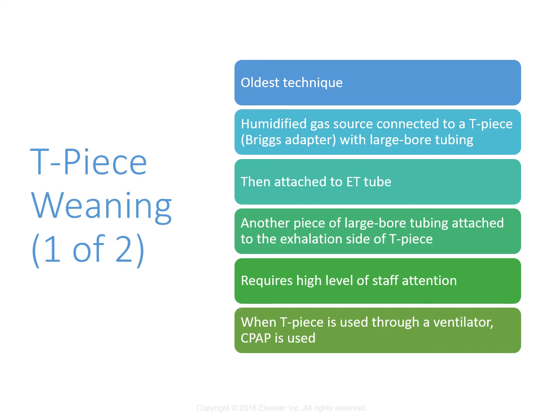But the setup for a T-piece, usually you're going to get a heated humidifier of some sort, a large reservoir, right? And you connect it to that blended gas source. So that's why I say that Venturi, or that heated aerosol that you would use just like you use for your trach patients. And then you're going to set your desired FiO2. And then you're going to get your T-piece adapter, and there's pictures of this in your book, and then you're going to attach that T-piece to the patient's endotracheal tube. And then you're going to have a tubing that you attach to the other side of the T-piece that acts as a large volume reservoir.